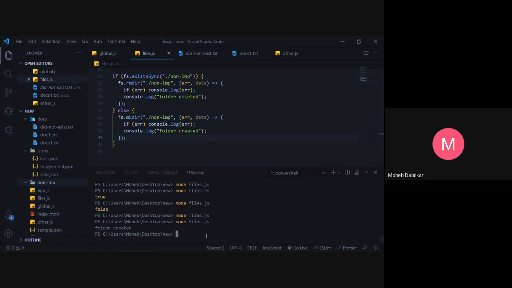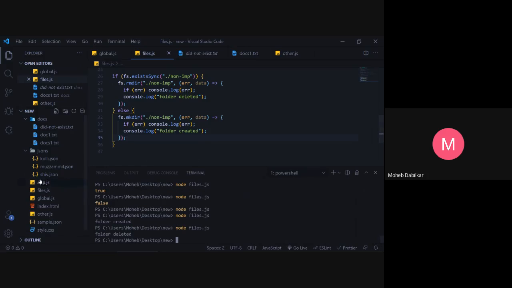Now if we run this again, it will just delete that folder. You see that folder was deleted, and it says over here folder deleted. So that is why we use fs.existsSync, to check if our folder exists or not. To remove directory and make directory, we use rmdir and mkdir, as you like to call it.